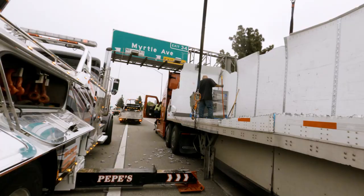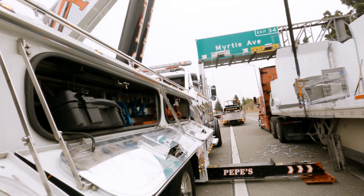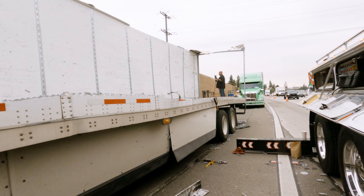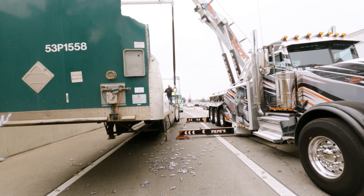That was wow. So this is gonna look really funny right now. As Dave pulls forward, I have this suspended in the front. If anything, I'll probably go up with the boom a little bit. Now I'm gonna back up my tractor underneath. We got a Pepe tractor underneath this trailer. We'll pull it forward so we can get this last of the cleanup.